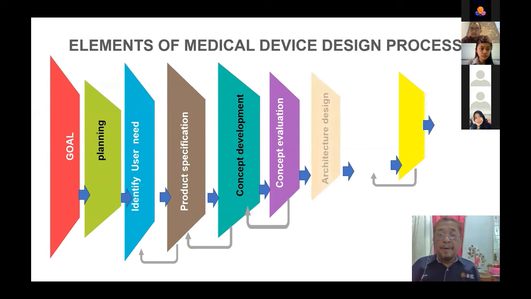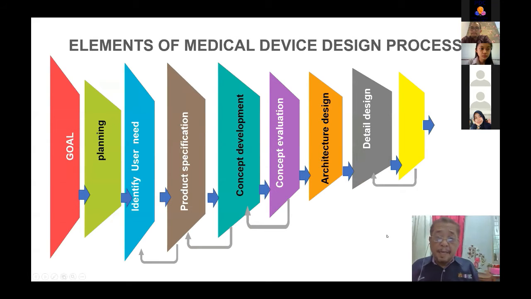After evaluation, you have to do the product design architecture. How are you going to do it? Is it supposed to be modular, or is it integral, or is it one piece or multiple pieces? Okay, that is how the architecture should be. That's how you should take care as a designer. And fourthly, you do detailed design. This is where you give the exact specification, the tolerancing, everything. Yeah, the GD&T.